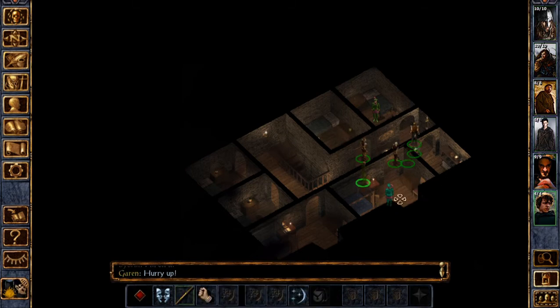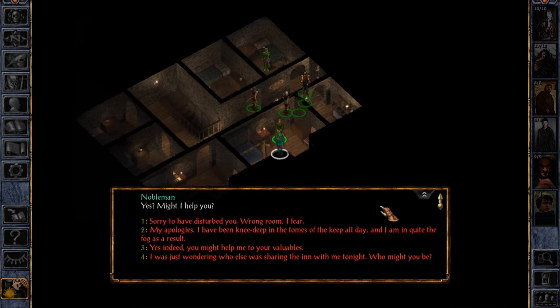Should we talk to these guys? Hurry up! All right, all right. Don't touch me. I might catch something. This is true, you might. Yes, might I help you? Sorry to have disturbed you. Wrong room, I fear. My apologies. I've been knee-deep in the tomes of the keep all day, and I am in quite the fog as a result. Yes, indeed, you might help me to your valuables. I like number 3, it's always a nice response, isn't it?